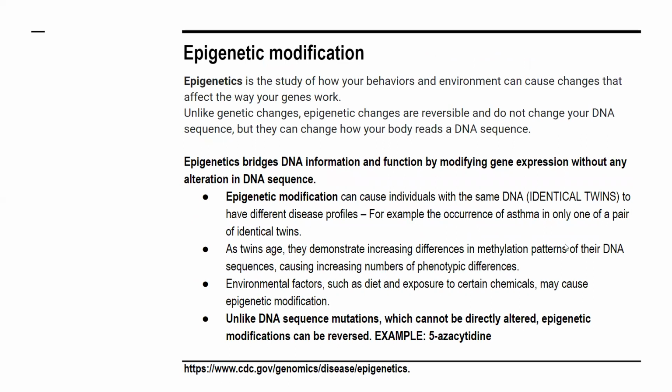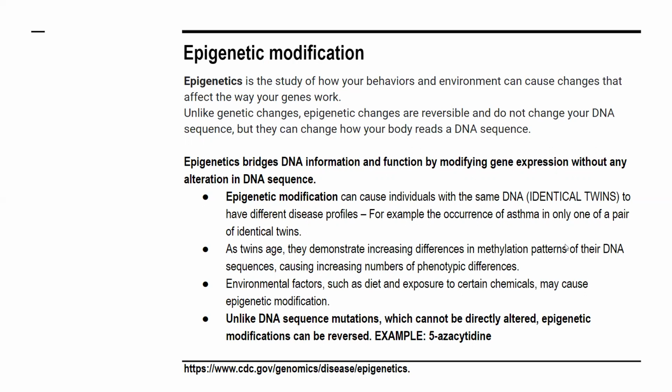Epigenetic modification is another term used to study how the behaviors of the environment cause changes in the genes. Unlike genetic changes, epigenetic changes are reversible. They do not change your DNA sequence, but they can change how the body reads a DNA sequence. Epigenetic modification comes up when you have questions related to identical twins. The occurrence of asthma is another example.